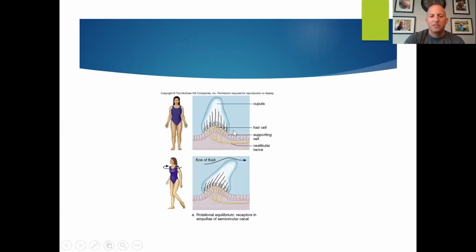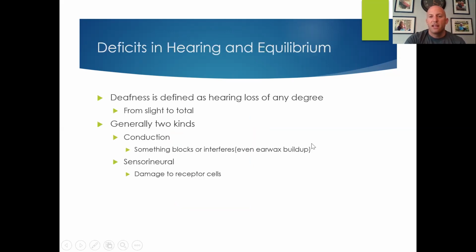Okay, and so what really happens, I kind of picture it like when you put the milk jug into the refrigerator, you can kind of feel it. It's resisting when you move. That milk is going to kind of stay in one spot when you grab it quickly. Okay, that's like this. These hair cells are in this fluid, and when you move, the fluid kind of flows over those hair cells and causes you to feel like it's moving.